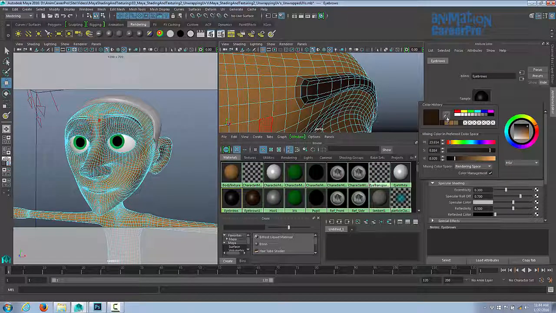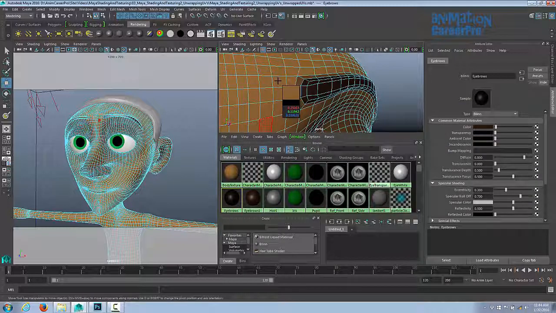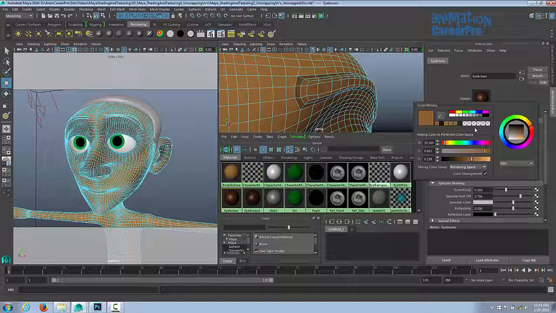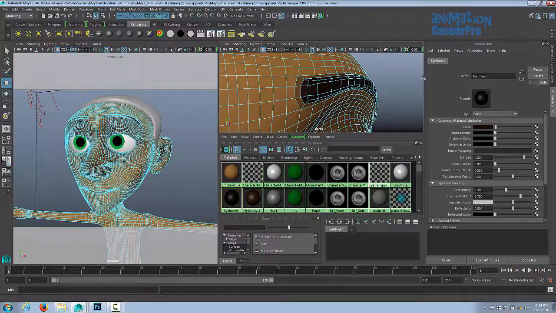If you're going to do something like this and you want to choose the colors, click on the color swatch. And Maya actually has this eyedropper. So you can eyedrop the color of his skin, then go back into the color swatch and bring it down. You can bring the darkness down. That way you get the same color, but just darker. And that's a great way to do the eyebrows.